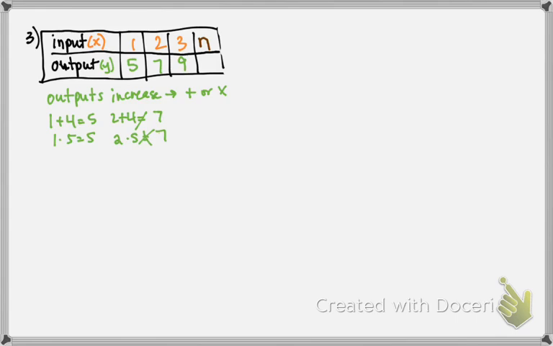So let's see what we could do to get from 2 to 7. So let's see. If I doubled it, that would give me 4. And if I added 3, that would get me to 7. All right, so that's my initial hypothesis: I would multiply by 2, and then I would add 3. Multiply by 2, I got 4. And then I added 3. So let me go back and test it.